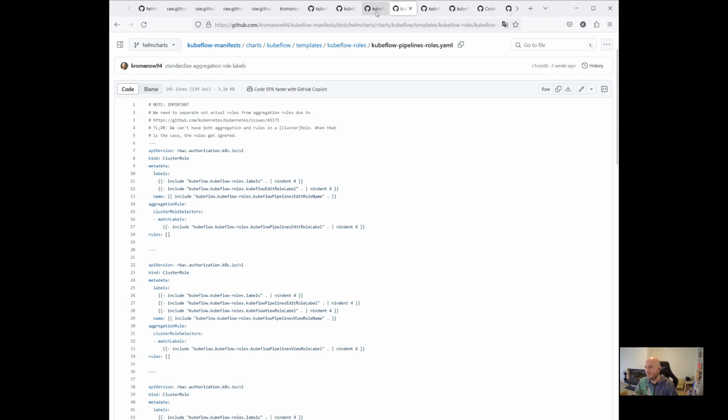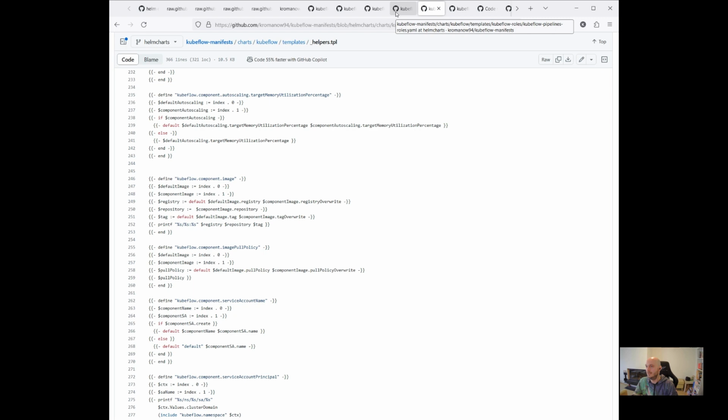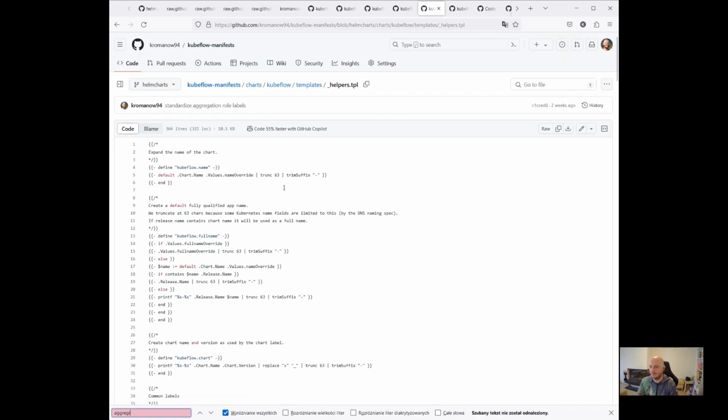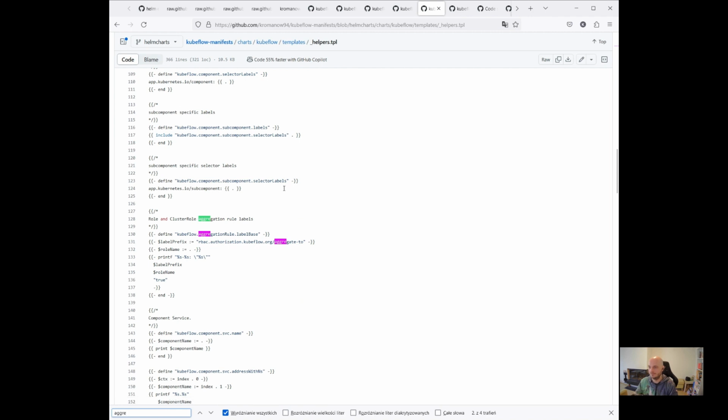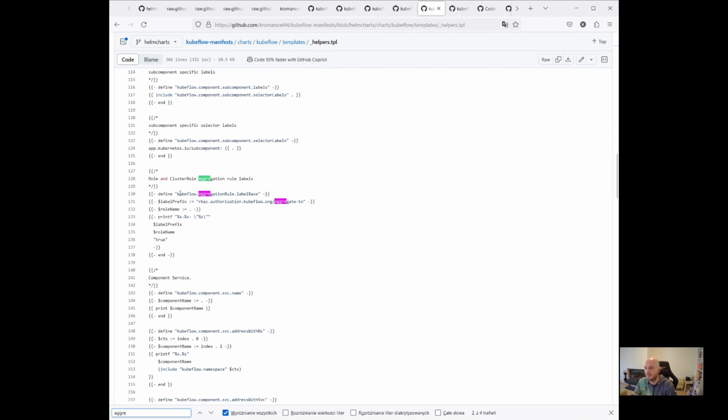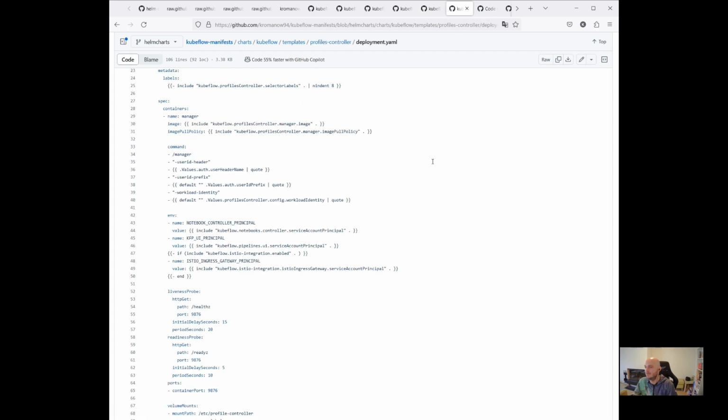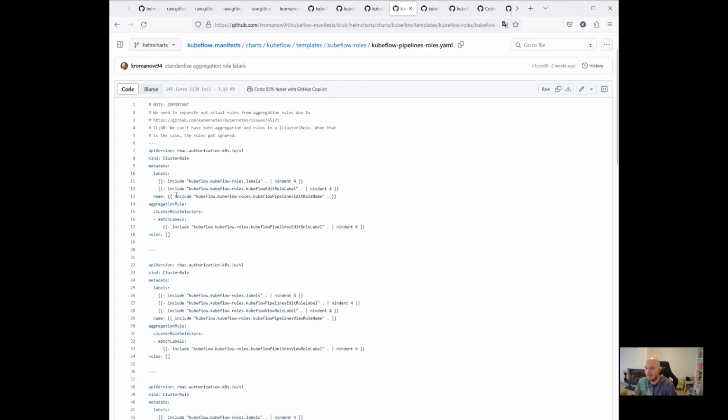So to ease the work around that, there are also helpers for the aggregation labels. Yet another abstraction just provides the role name. So let's show an example of how it's defined in its own specific helper.